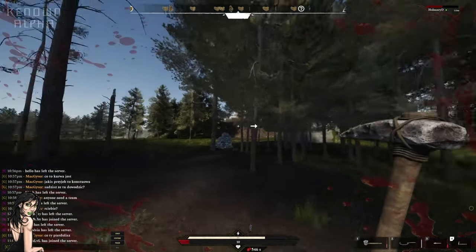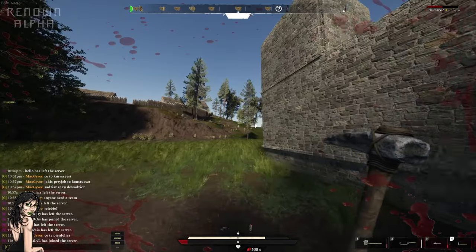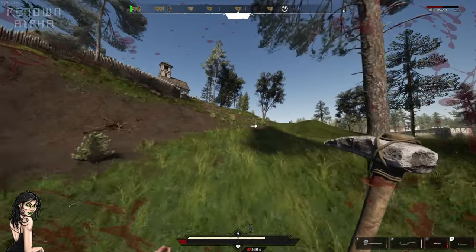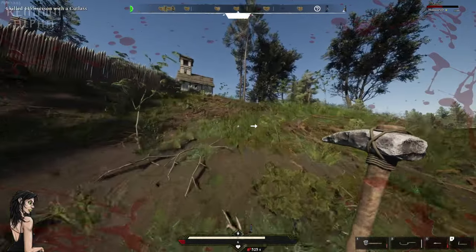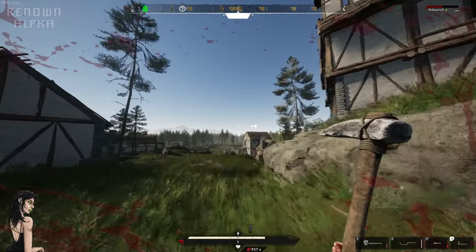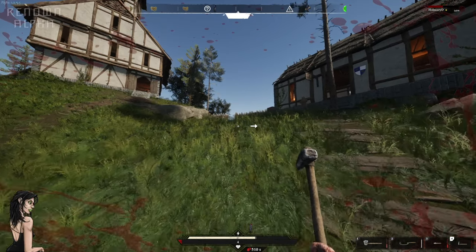I can see the safe zone. I can see it. Run! Run to the safe zone! Please! Oh god. Oh god. It just said camp parry with tools above the top as well, so I think he swung at me. Oh god, when does the safe zone start? Please? Am I in safe zone now? Yeah, this has got to be it. Oh. Oh.